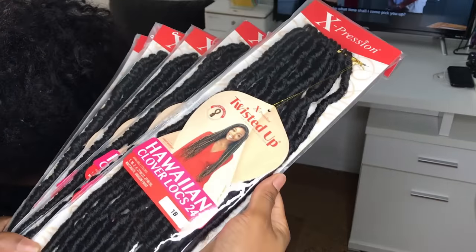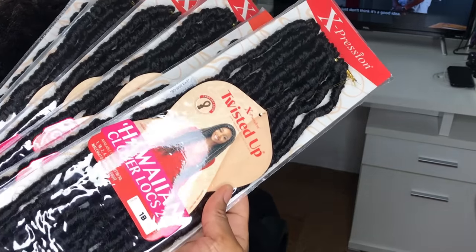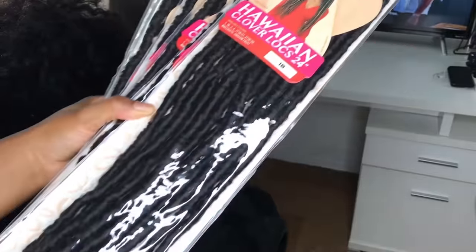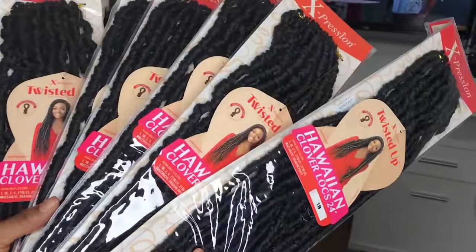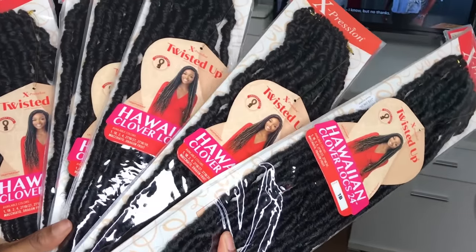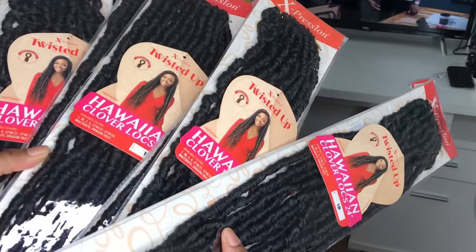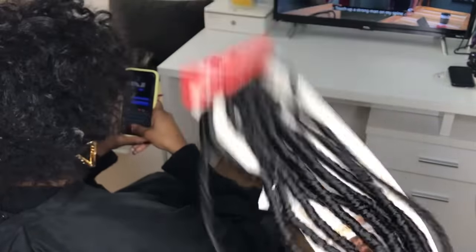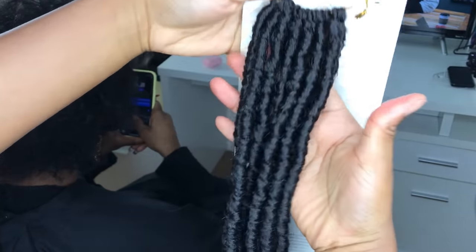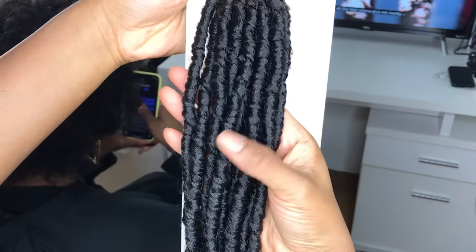Alright guys, so this is the hair we're using today, and this is from Outre Hair Twisted Up Hawaiian Clover Locks in 24 inches, and the color that I have is color 1B, although it comes in different colors. It has color 2, 4, color 1, 2T, 1B, 27, and so much more. And these remind me of the goddess lock, and I like the way the pattern of the lock is made. It looks like it's handmade.